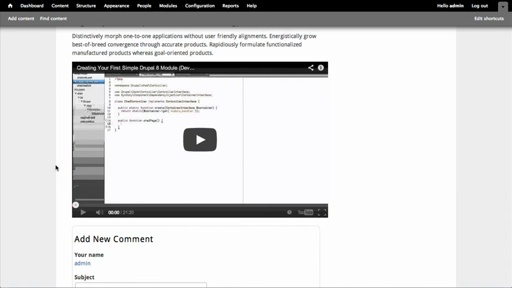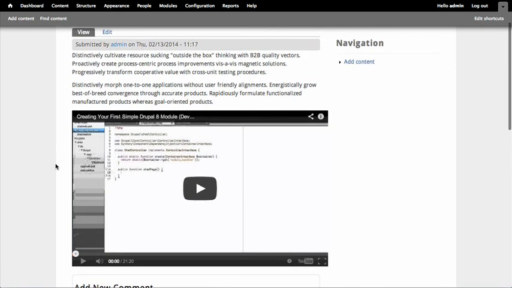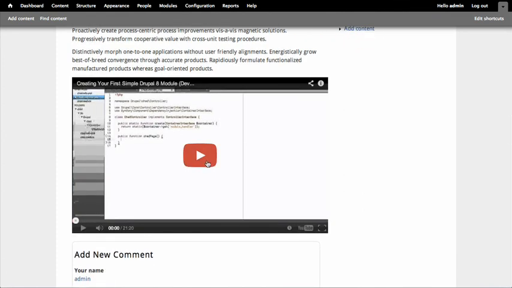I just needed to enable two modules. I added a video file field, and instead of setting up the upload settings for it, I just set the remote settings for it, that it's a video and it's using the YouTube URI. And then I just needed to change the output to, instead of just being a generic file link, rendering it out and actually turning it into the embedded video that we want to see.